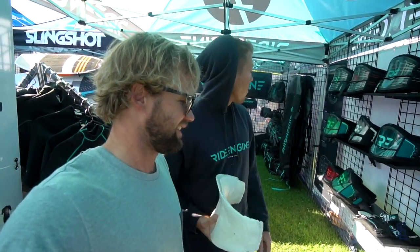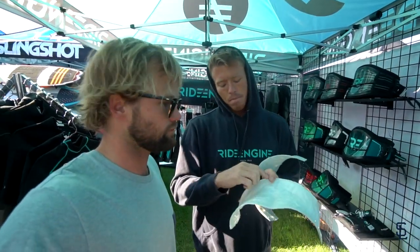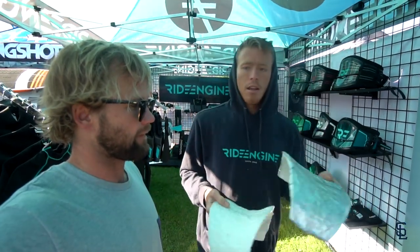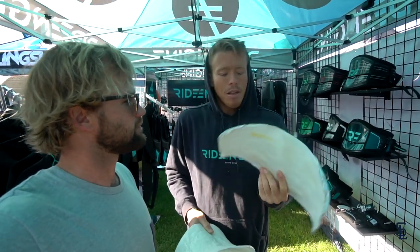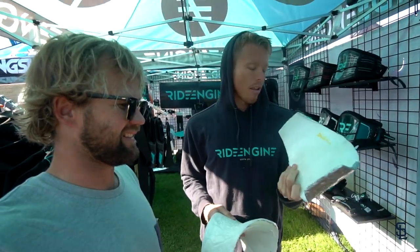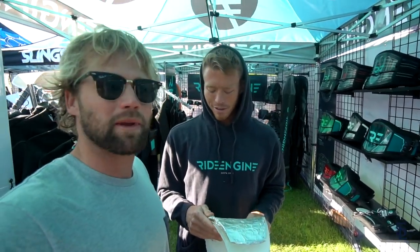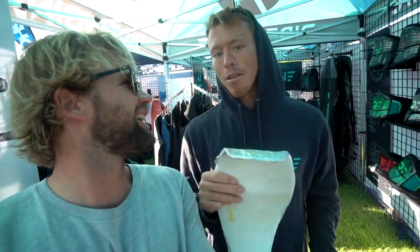When it came to making the mass produced one, I had hundreds of these custom molds, basically measured all of them, put it into a big spreadsheet, figured out the average shape, and that's what we based the production harnesses off of. There's one other guy whose shell is quite different from Sam's, but he happens to be the exact average of the hundreds that I did. So if you ever watch this and your last name is De Silva — if you ever got one, just so you know, every Ride Engine harness is custom to only you.